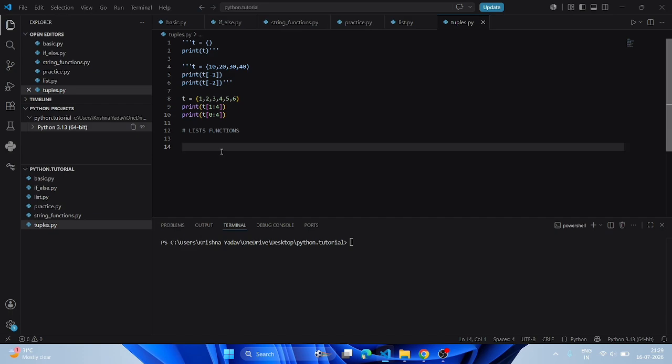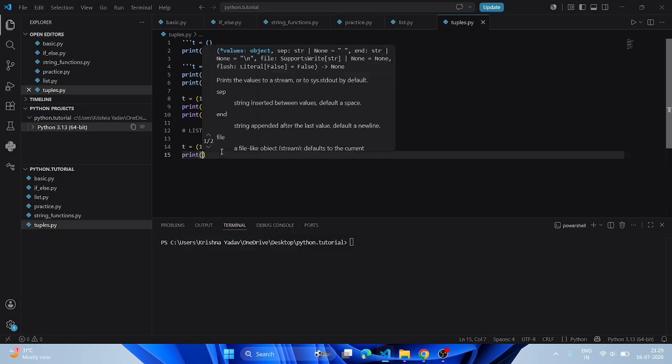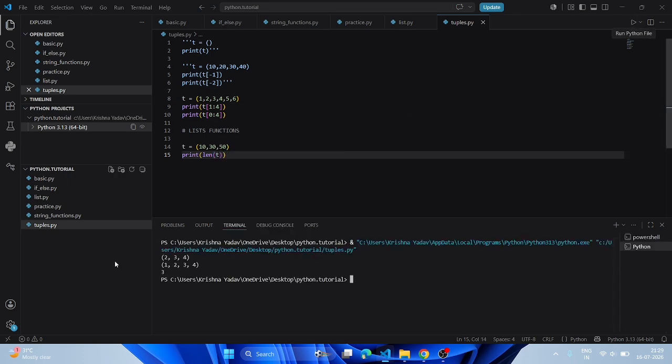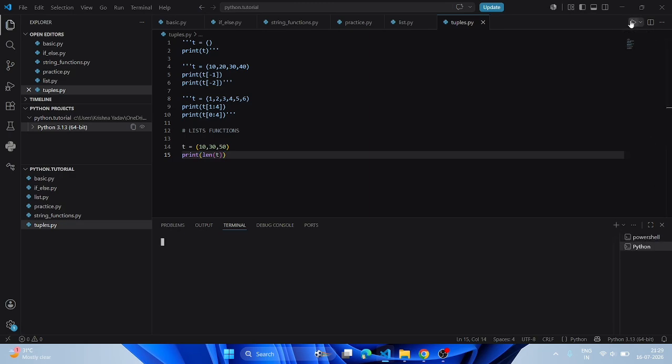The first function is the len function. I have told you earlier that len represents the length of the variable. Let's take an example. T is equal to, you can take anything, I am taking a random list of numbers. Then we have to print the length, so we will use the len command and print the variable name T. Let's check the output. Oh sorry, I have not commented, so comment it out. Then you should see the answer here.